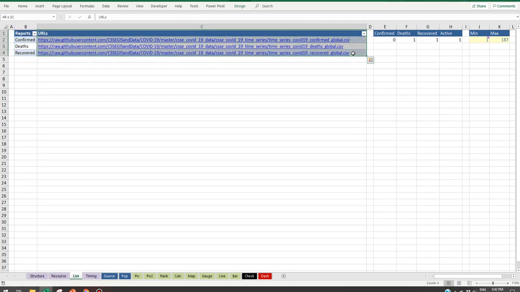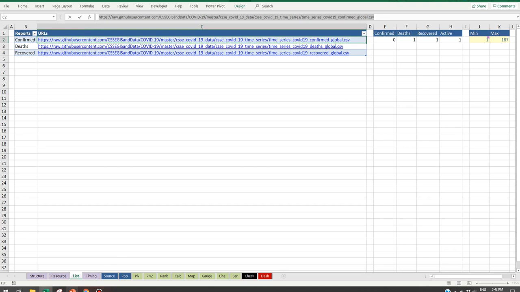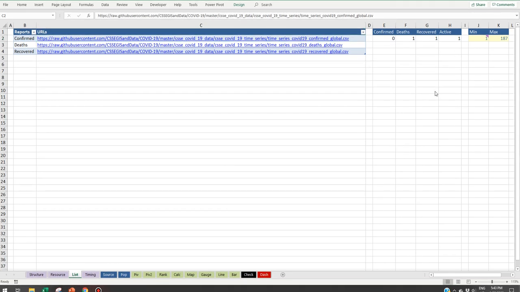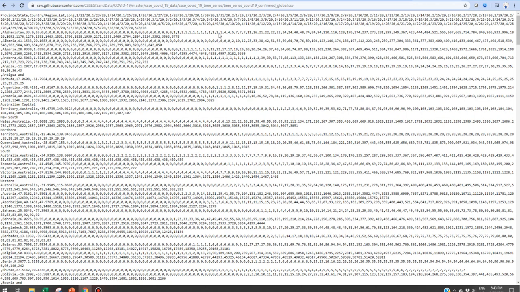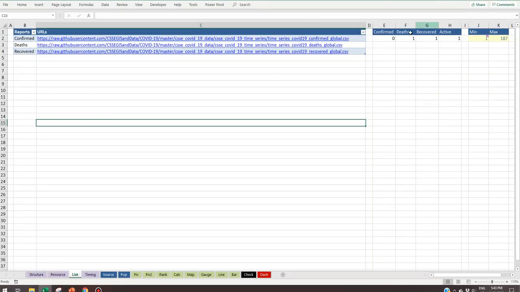So we've got our URLs and we want to pull that information from this GitHub website. Let's have a look at what that might look like. We'll cut it, paste it into a browser, and that's the website. That's basically what we've got to pull into Excel. Excel will analyze it and say it's a flat file and we think it should look like this. We'll make some changes to it and then extract the data into Excel, but we'll extract all three reports. I'll go back into Excel and these are the three reports.